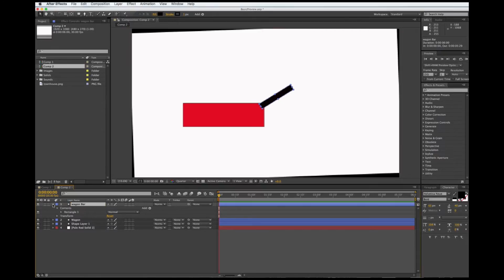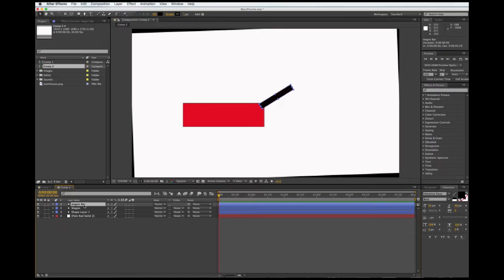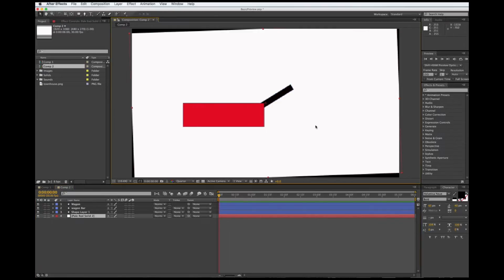And now here's our first lesson on layering. Just like Photoshop, whatever's on top is going to be shown on the top. So basically, if we move this wagon bar underneath wagon like that, then you see this falls behind the wagon right there.